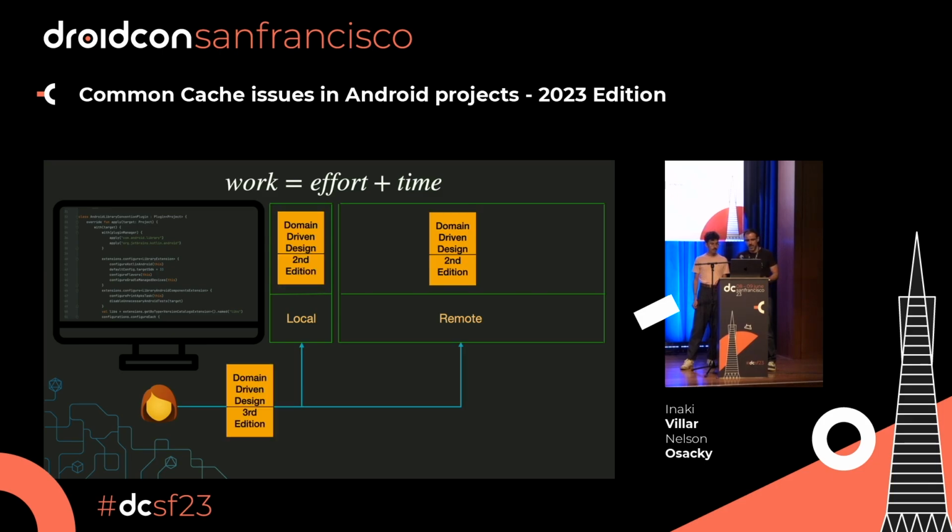For instance, here we have the domain-driven design book in the local cache, and the same book in the remote cache. Actually, a very good book. So if from my desk I'm requesting the domain-driven design book, but the third edition, it is going to generate a cache miss, because the book that I have in the remote and local cache is the second edition. That's why I was saying that our responsibility is to keep the integrity of our request.